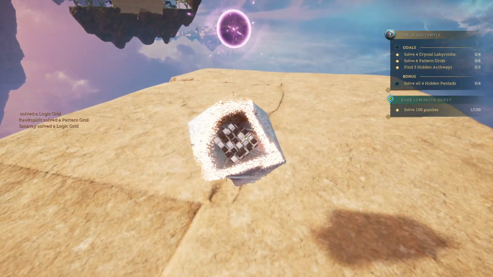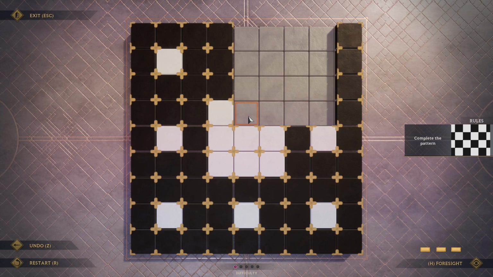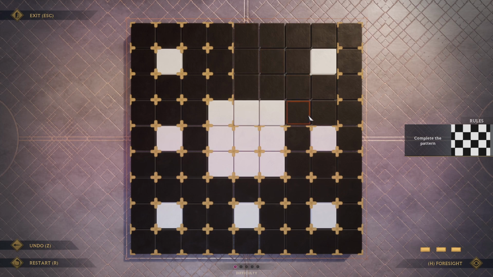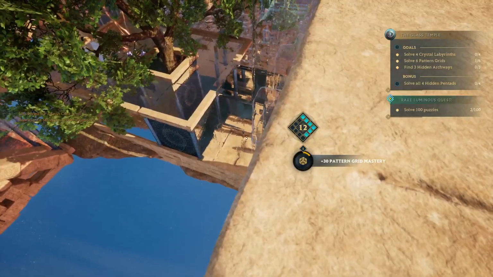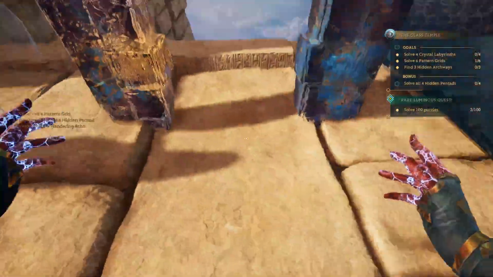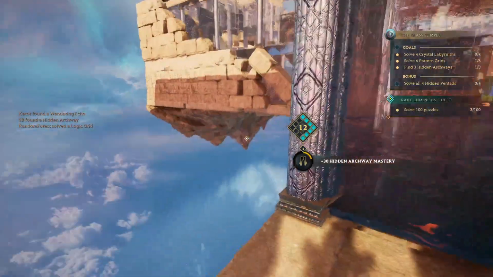Also, I see this. Okay, this is just to complete the pattern. I mean... it looks like this is the pattern? Is it not? Wait, that doesn't... No, this should also be white. Sorry. I like the way you can just look at that and feel that it's wrong. There we go. That archway is not all that hidden.